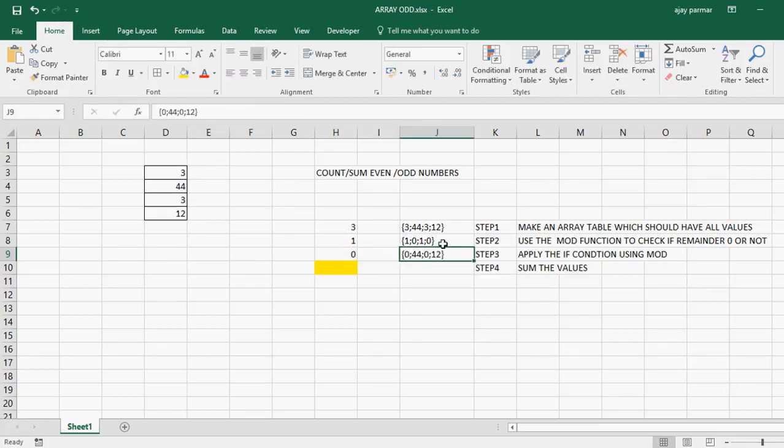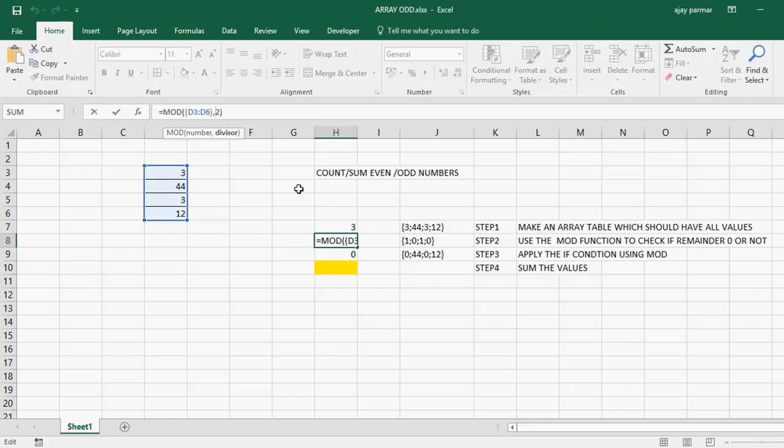Right, so here we got the numbers converted into remainders, because MOD is going to divide 3 by 2, and you will have the remainder 1, then 44 by 2. 44 is an even number, so when you divide it by 2, you get to see 0 here. That is why 3, 44, 3 and 12 is converted into 1, 0, 1, 0, because MOD returns the remainder.